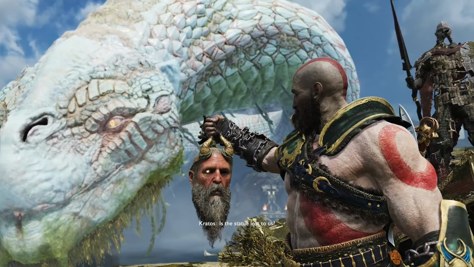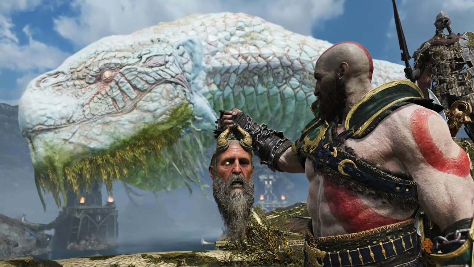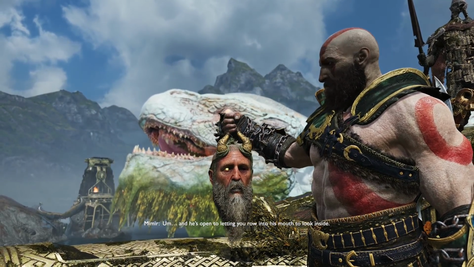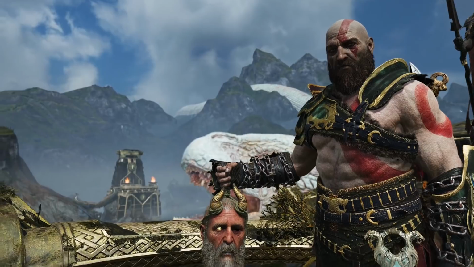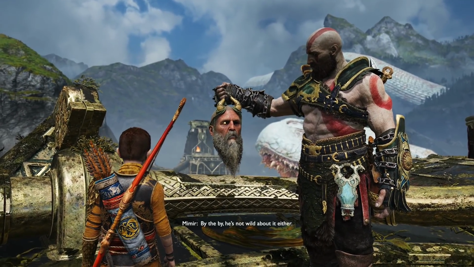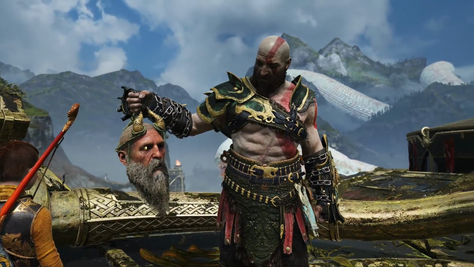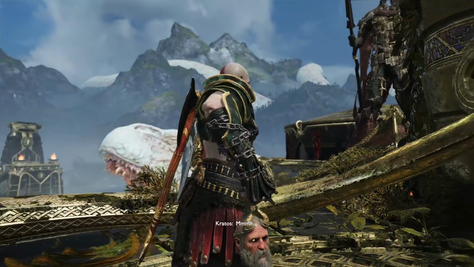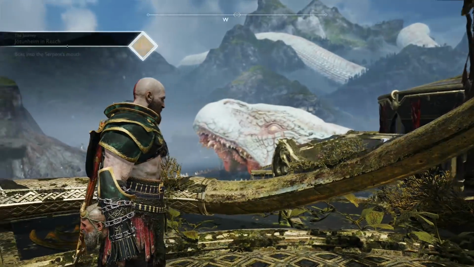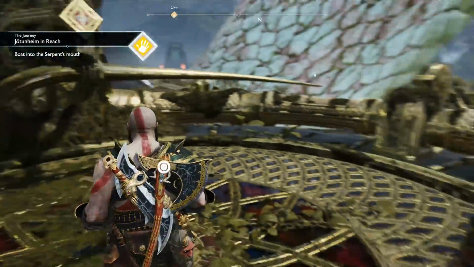Is the statue lost to us? He thinks it might still be in his stomach. And he's open to letting you go into his mouth to look inside. So he is going to eat us. Really? By the by, he's not wild about it either. But he is definitely... he doesn't have to keep his mouth open the whole time, does he? He can open it as I approach. I mean, I don't want to bother him.